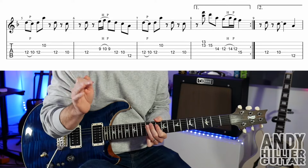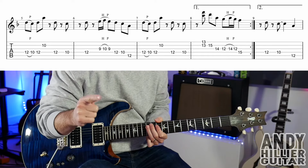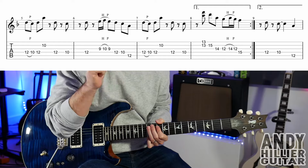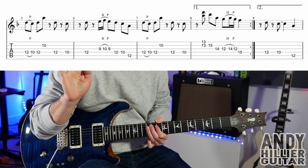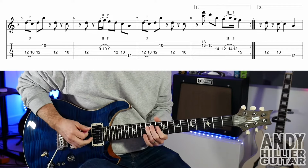So let's just play this line, but doing like the second time around. So you do repeat all the way back to the beginning, but let's just play this line. We'll play bars 5, 6, 7. We're not going to play bar 8. We're going to play the last bar, bar 9. So it goes like this.